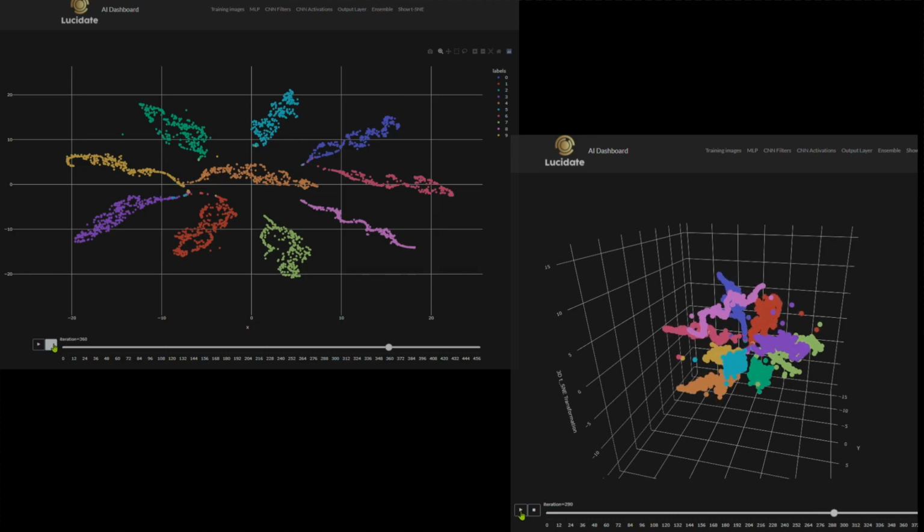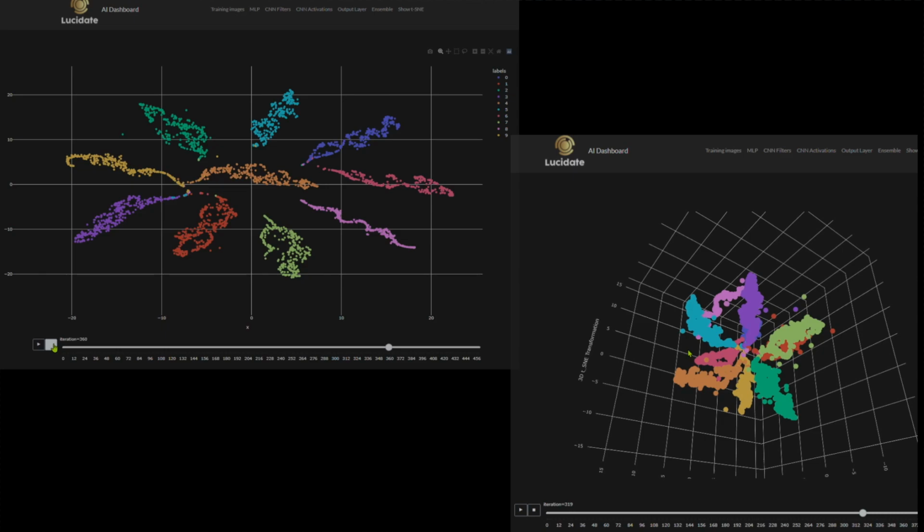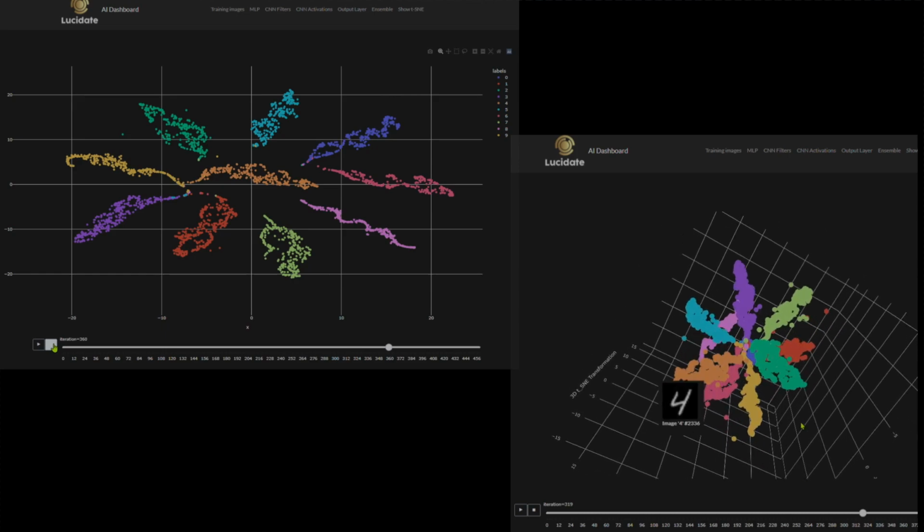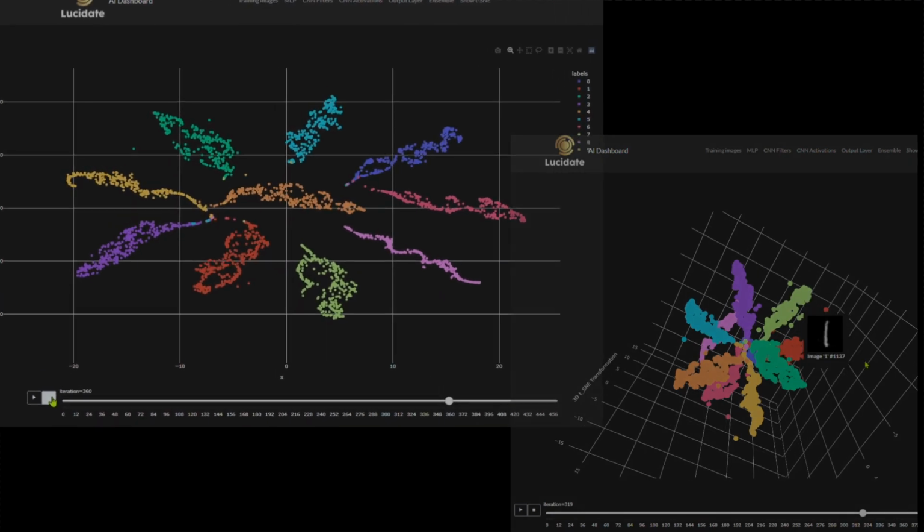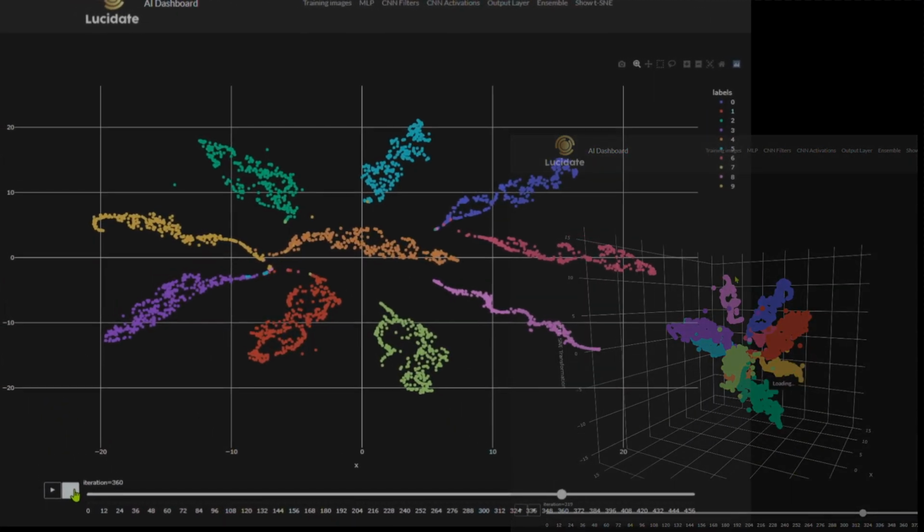These TSNE plots are from one of our networks trained on digits. Each of the dots on these charts represents a single activation vector in a deep hidden layer in our network. TSNE puts points close together when their activation vectors are similar. This results in these clusters. I've then added colour. The colour represents the digit that caused these activations.